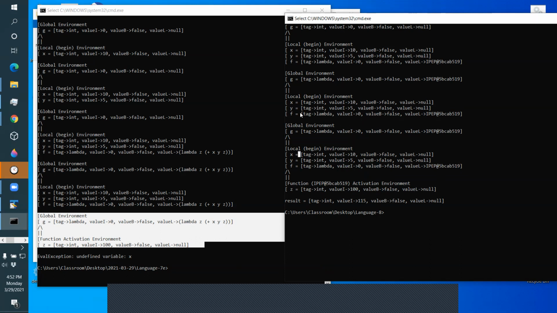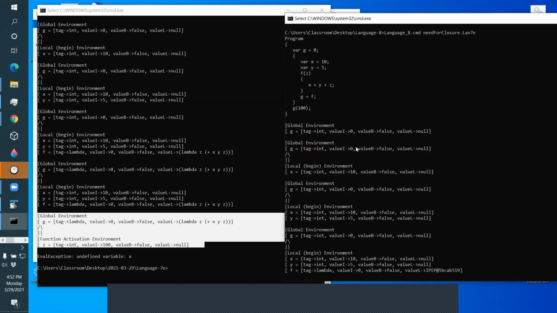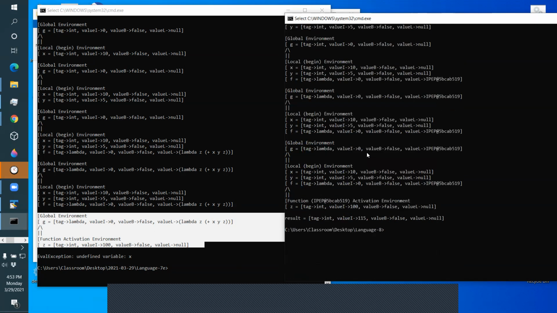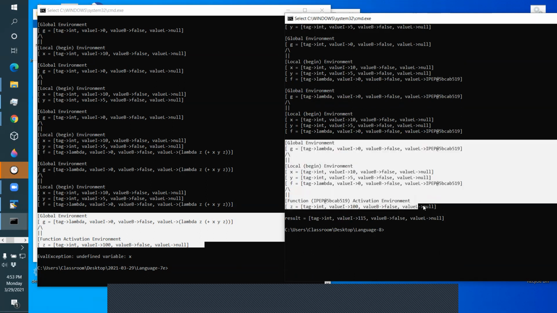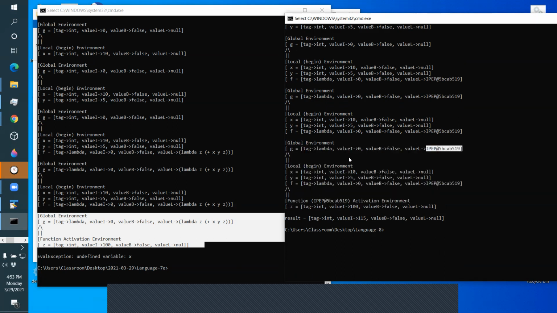That local environment actually, I should have put a step in between here so that you could see that the local environment actually disappears, but then the EP restores it for us. I should have put something in between that line of code and that line of code, like a line creating a dummy variable, so you could see that the local environment goes away. But then it gets recreated when we call the closure. When we call the closure, we get the local environment back, and the function F can find its X and its Y. Okay. Z is 100.